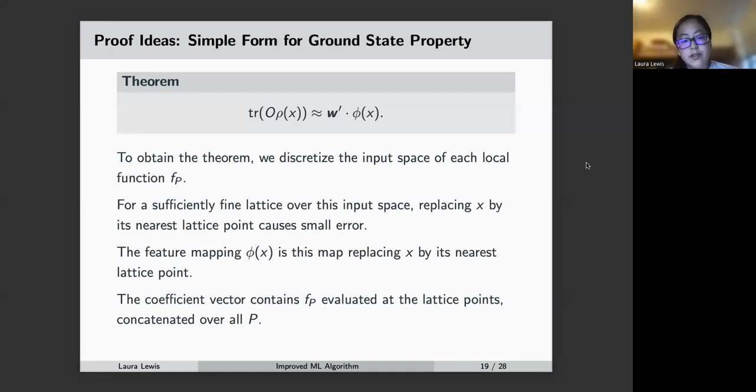Yeah, that's a really good point. So actually for the numerical experiments, we didn't use this feature mapping. The feature mapping is essentially this vector of zeros and ones. But in practice, this can be pretty hard to actually compute because it requires discretizing this big input space. And for high dimensions, that can be a really hard problem. So what we did in practice for the numerical experiments was we used a random Fourier feature. That's something that's more commonly used in practical machine learning. It doesn't have any theoretical guarantees, but it still works fine in practice. And it's also much more robust than our zeros and ones vector for the feature mapping. That was really just a tool to make the proofs go through. Makes sense. Thanks.